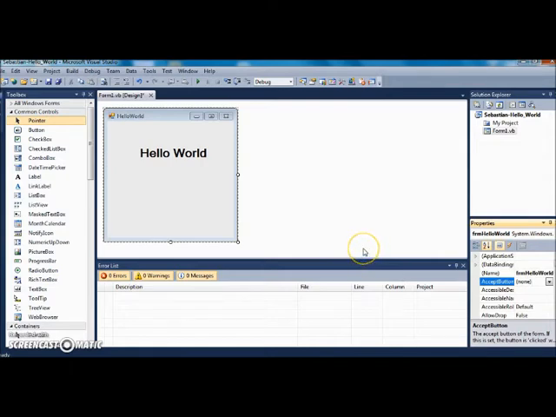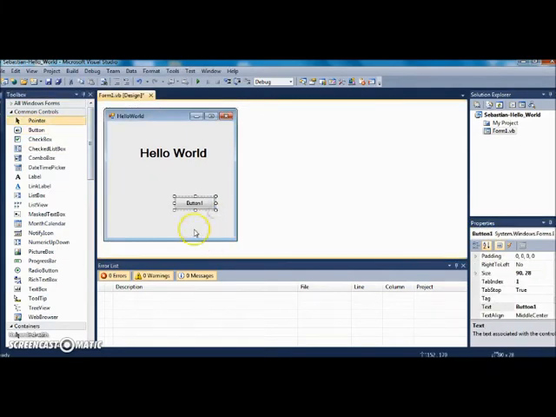Now, after I have those two particular things set, I've added my label, I've changed my information. Now I want to go ahead and create our next object, which is a button that gives us some sort of interaction. I use a button from my toolbox. Notice it's the default Button 1. I want to change the name itself.